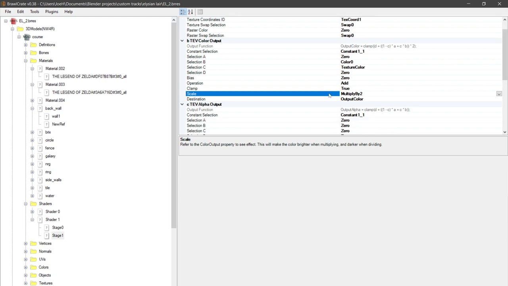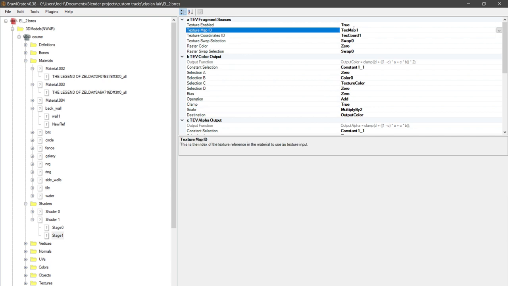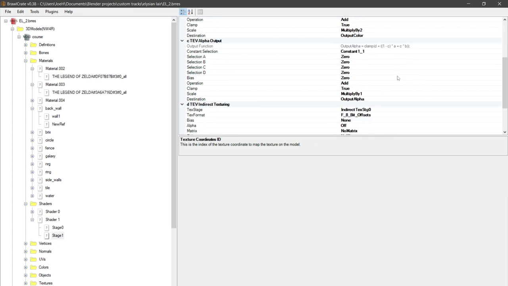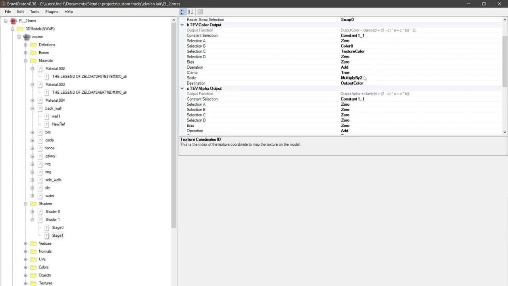Yeah, cool. If you did want to say, well, actually, I first want my light map to be exposed more, like multiplied by 2, and then add it to the texture at the very end, you could swap these around for texture map 1, texture map 0. But it's also better to just do that in a proper paint.net and change the exposure and gamma through there. Yeah. And we don't have to do anything here.